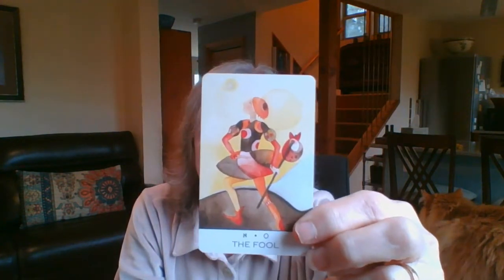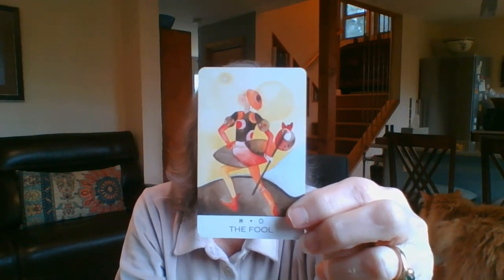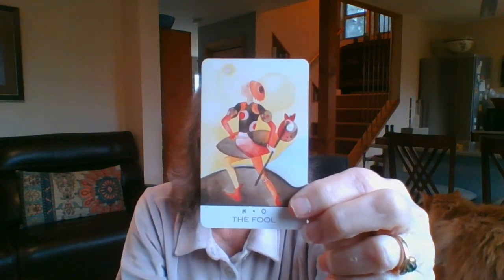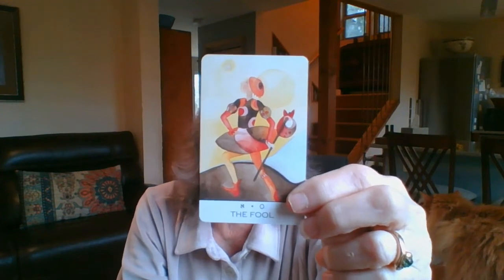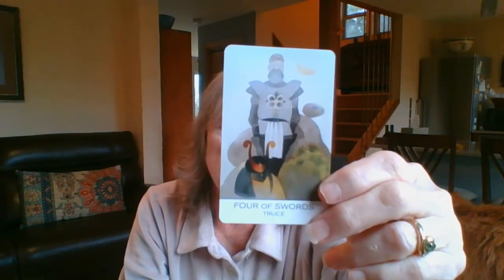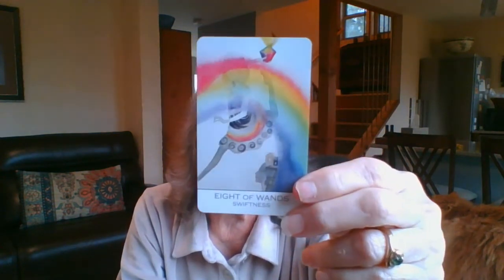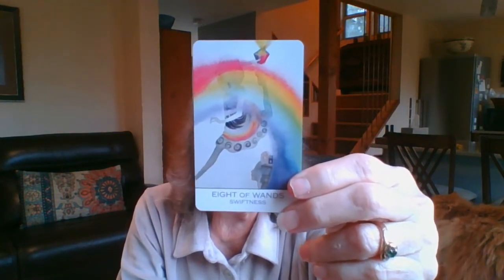Very pretty art. I went from the Made Easy, where I was like, I'm not really turned on by this art, to this Secret Tarot, where I was like, there's some nice cards in here, I kind of like some of the cards, to this, where I was like, wow, okay, I really like this art. I would like to frame some of this art in my house, you know.